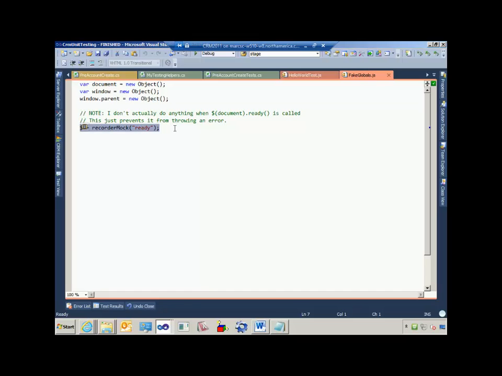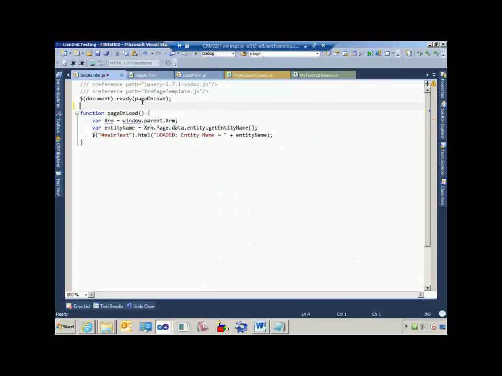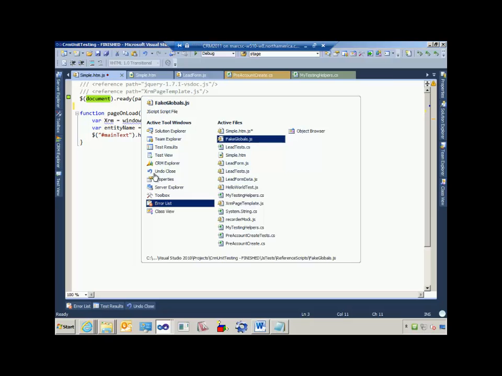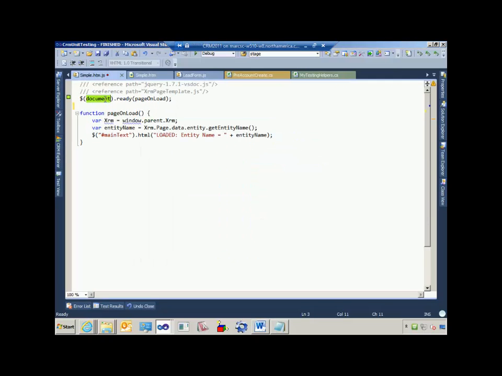And if I wanted to, I could actually say do something when ready is called, but in this case, I don't really need to, because if you look at my code, basically all ready is doing is calling page on load, and so I'm going to test page on load explicitly. All right, so fake globals basically mocks document and window so that this code and this code will execute successfully in my test.